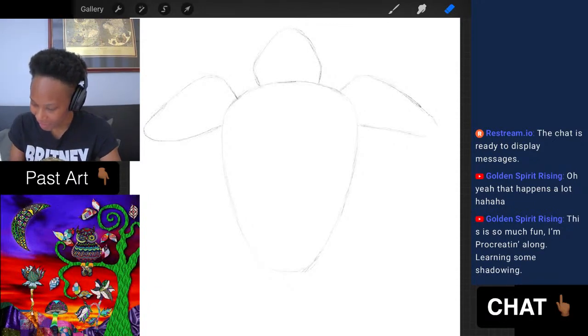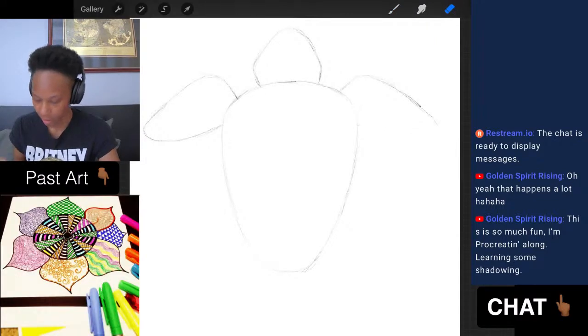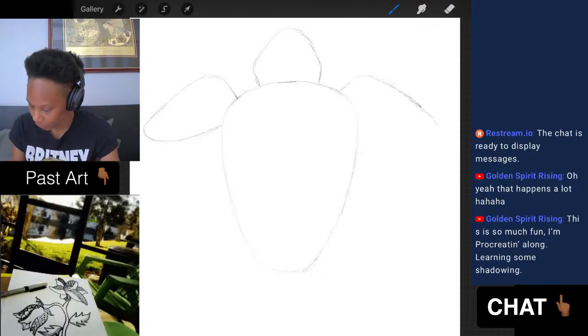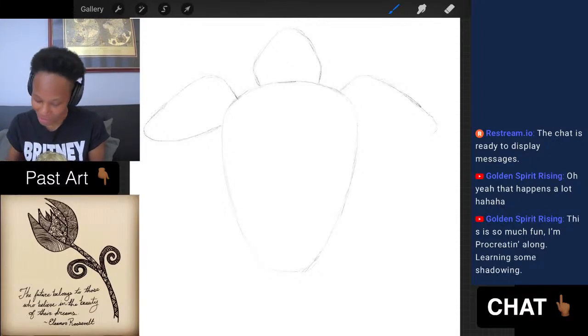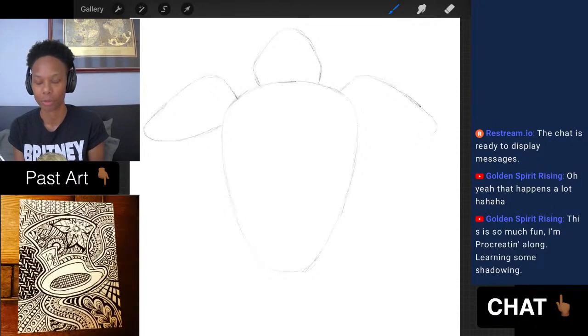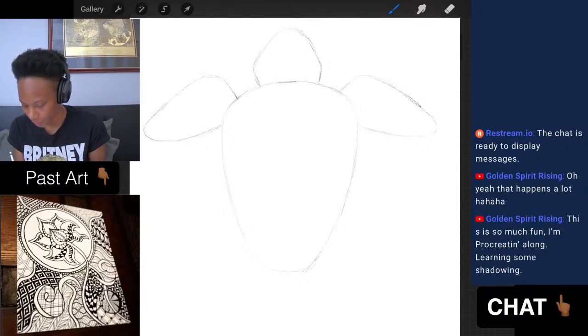I gotta build it up, get back into learning the different things. But I think I am gonna like this process over my old school method of just drawing on paper. Although I am now kind of wishing I would have gotten a larger iPad, but I didn't want to go too large because obviously I travel a lot, and I wanted it to still be travel friendly. But it's bigger because before this iPad Pro, I had the iPad Mini for several years, so this was definitely an upgrade in size as well.